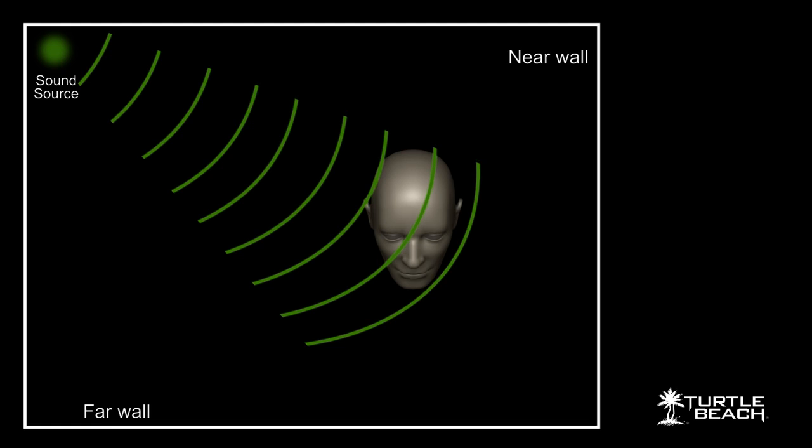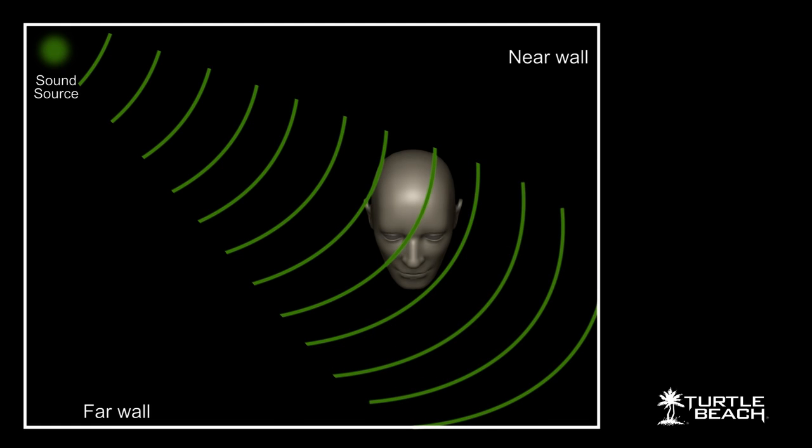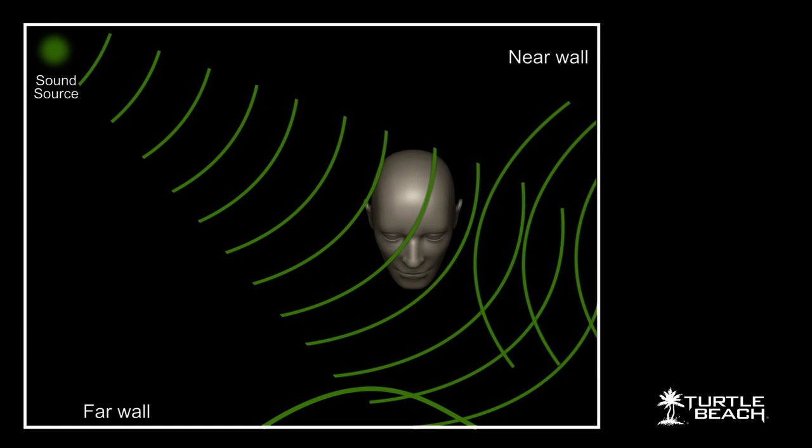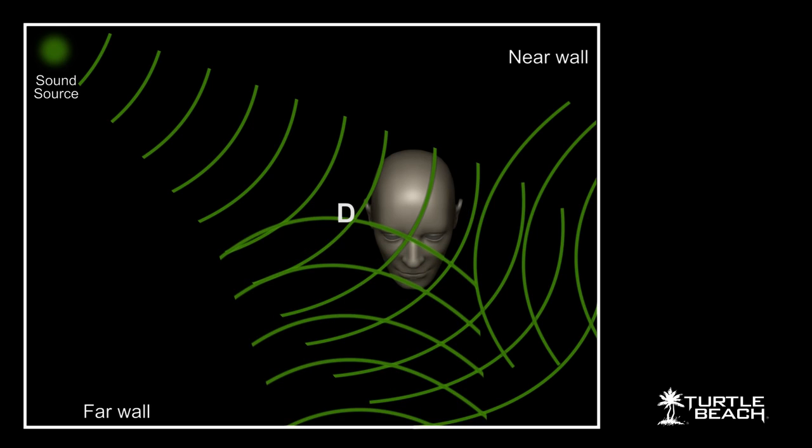Next, the sound keeps moving, bounces off the walls, and reflects back. A short time later, the sound reflecting off the closest wall reflects back to the ears at point C. Then, a bit later, the sound from the other wall reaches the ears at point D. These reflections are additional cues that your brain uses to further localize the sound source. The technical term for these cues is ambiance, which is a general term for reverberation, echo, and other terms that describe sound bouncing off surfaces and reaching your ears after a time delay.